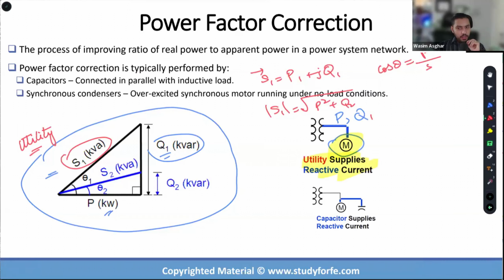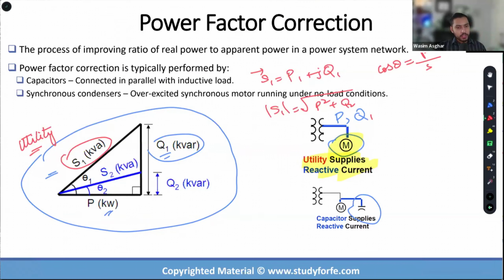power needs, right? Now, this goes on for a long period of time, and the utility sends you a notice that, hey, your power factor is so poor, you were supposed to maintain at 0.90 or close to unity, but you are at about 0.70. You are about at 0.60, so you need to do something, or otherwise we are going to disconnect the connection. Okay, you get the message, and then you consult a professional engineer, consultants, and then they design a system where you are able to introduce a capacitor in parallel.